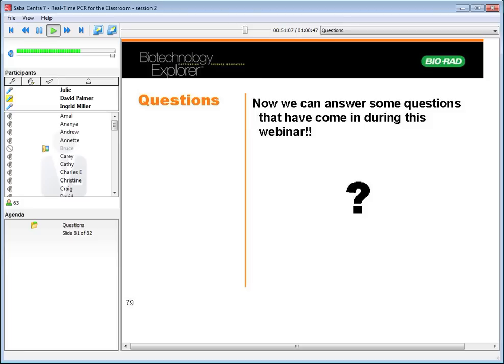And another question we had is, is there a standard threshold or is it chosen? So in that thought experiment I did, the threshold was 1 million copies. Everything was based on when those curves passed the 1 million point. What the software will generally do is pick a threshold point where all your curves are essentially parallel to each other. So software will typically choose the threshold. You can always choose your threshold manually, and basically it's either by using a standard curve or by just looking at the data by eye and looking at where your curves are parallel to each other.